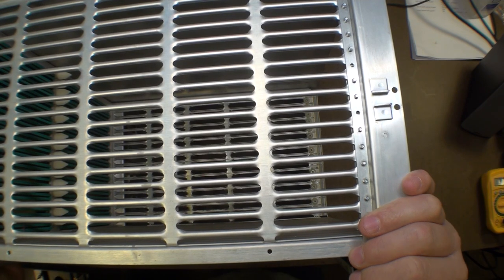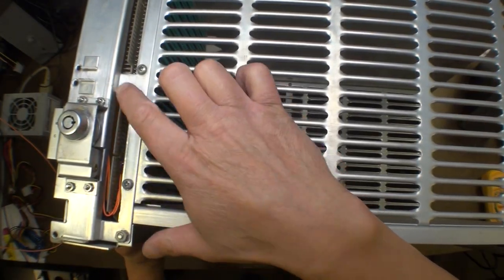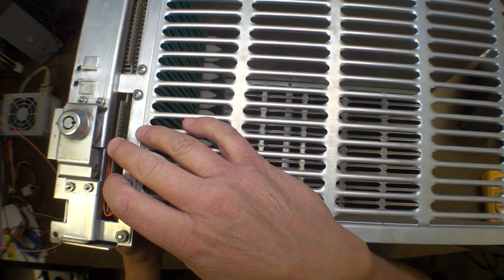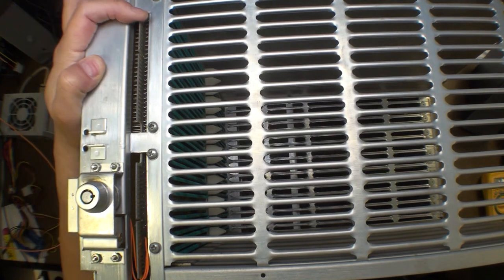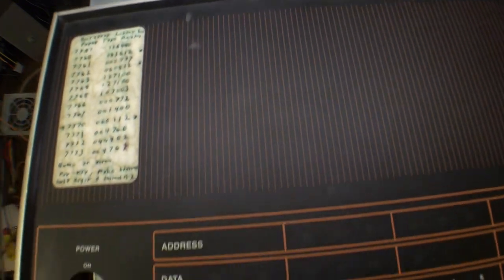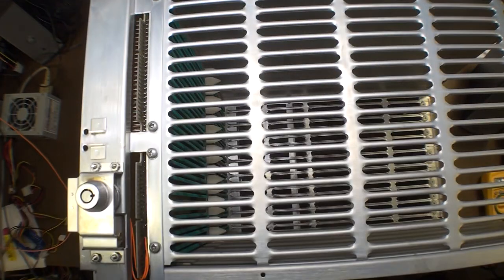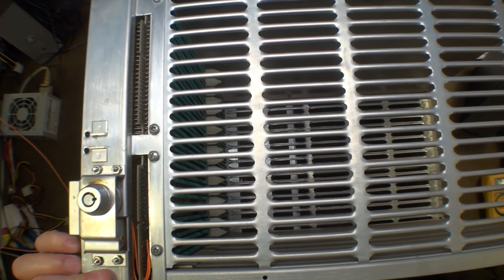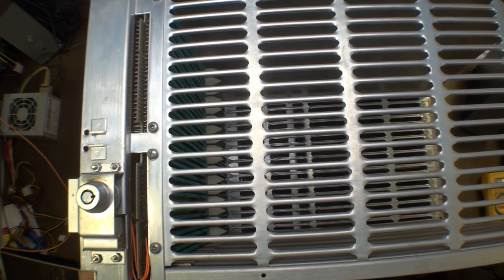This is really the first time for me seeing a chassis and a backplane in person - this is really very cool. This is the first time for me to see the card edge connector that goes into the front face or as I understand it the console or control panel. This top one is evidently reserved for additional lights and switches as an option, which this Data General Nova did not have. The Ntrex 480 absolutely had that, featured on my site at ntrex480.com.